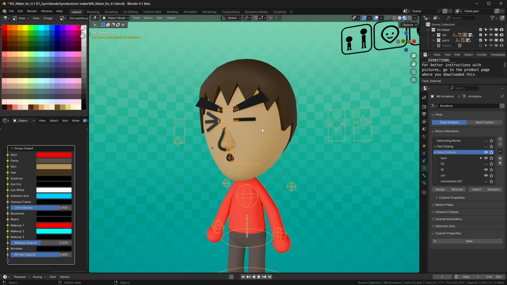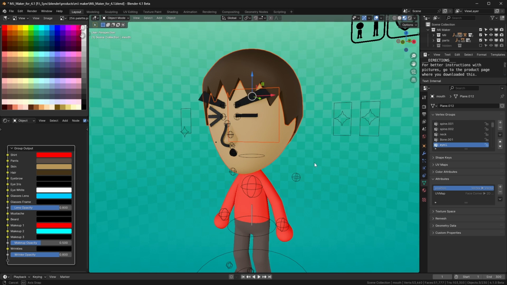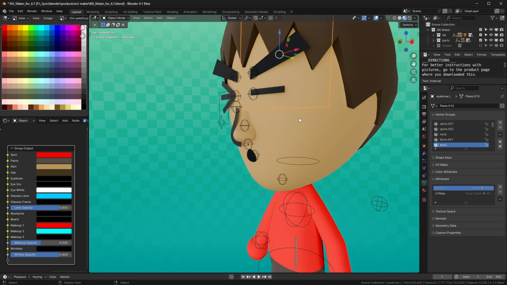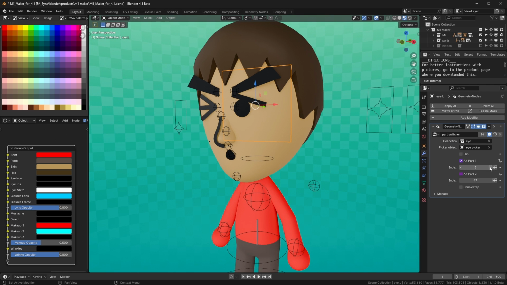Now go back into object mode. You can select the eye over here. That is not the eye. That's the eye. Okay, now if we want, we can actually change what the other eye is. I think these are the good ones by default for most expressions you're going to make, but if you want, you can change those. Let's see, I believe it was 7. You can do the same thing for the mouth. You see we have different mouth shapes. So that's how that works.